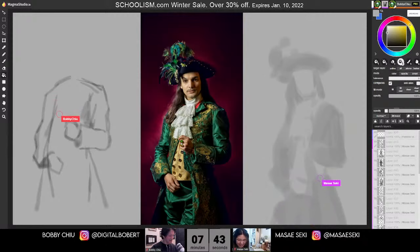What about you, Masae? Do you zoom in and out? Generally, I try to zoom out as much as possible so that you can get the overall shape and pose down. And then I go in, zooming little by little and getting in certain details and seeing if they work together with everything that you put so far.